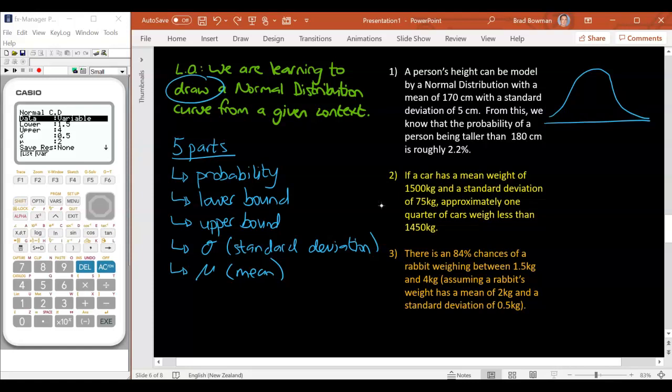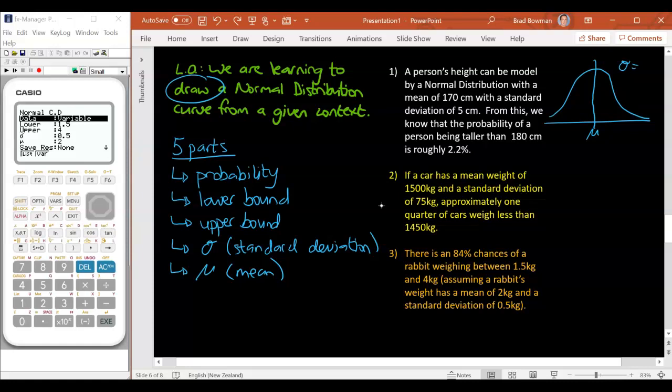We're going to start off with the mean. The mean is normally in the middle, so I draw a line going down to tell me that's the middle of the peak, and below that is the mean. Then I move up to the standard deviation. I normally write the standard deviation in the top right area. So I write standard deviation equals, and then write our number there, and I'll get to the numbers from the question in a little bit. We then need to know the lower and upper bounds. And finally, you've got the probability as well.